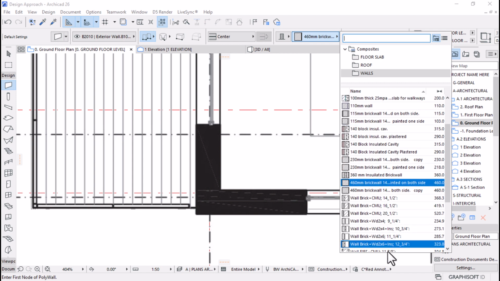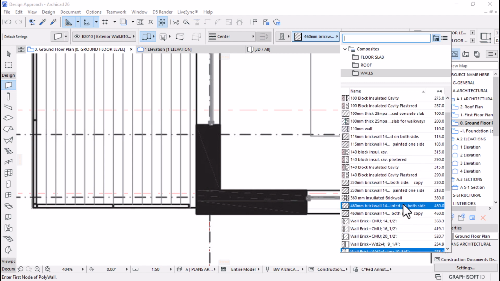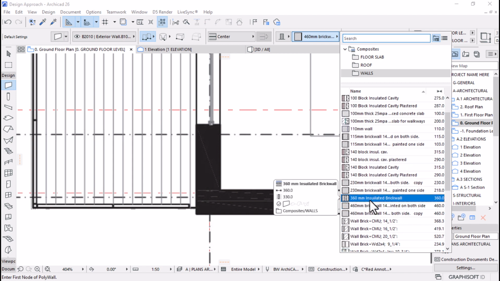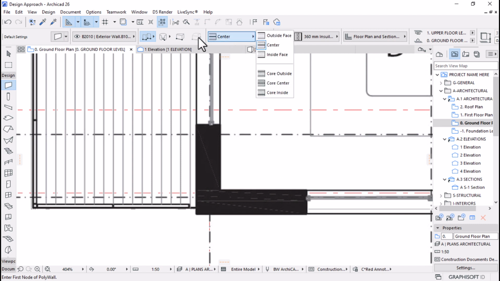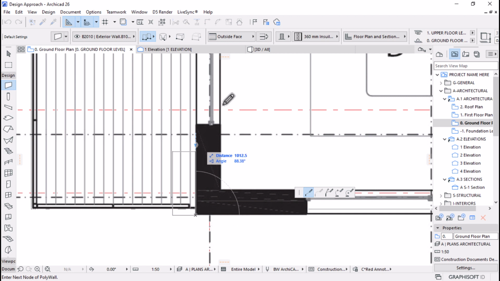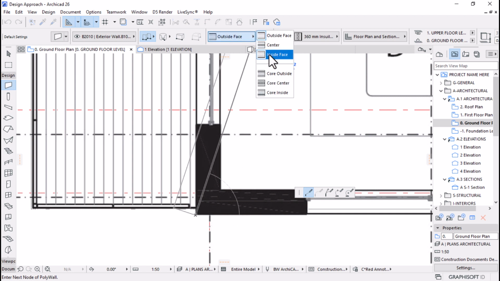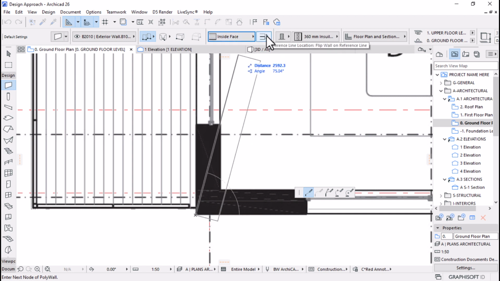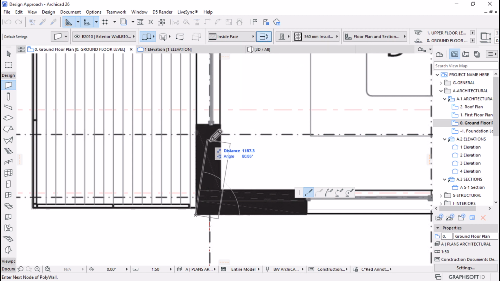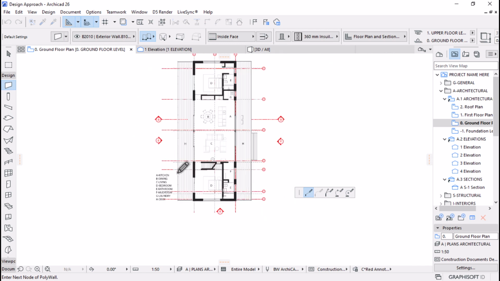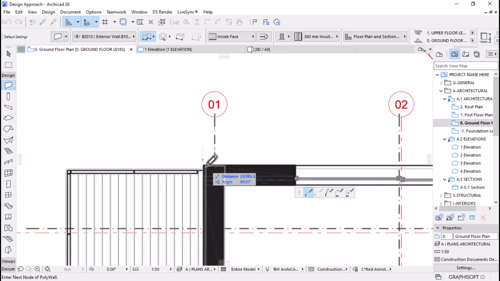I'm looking for something here. Yeah, this one, and then we use the outside edge. Click on this point. Oh, let's use the inside. You can use this tab again to turn the reference line on and off. Okay, now we can go clockwise.